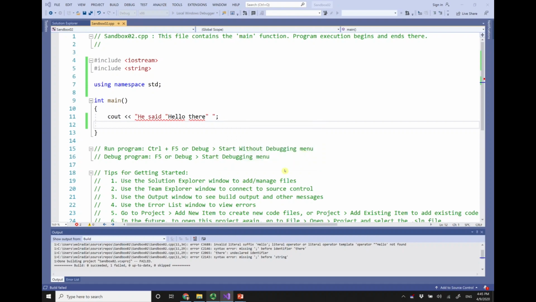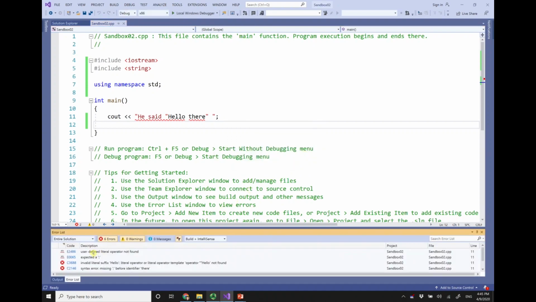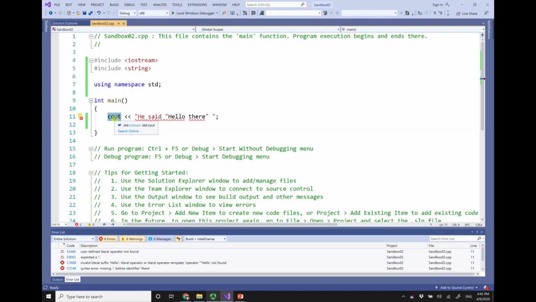Why? Because, look, it says that user-defined literal operator not found. And it says, okay, expected a semicolon. Why is that? So we have a cout, which is being recognized because we have the std. Okay, that's good. Then the insertion operator. Then the insertion operator is followed by a string. But then you don't have a variable called hello.